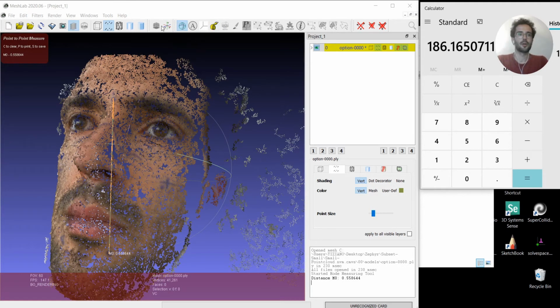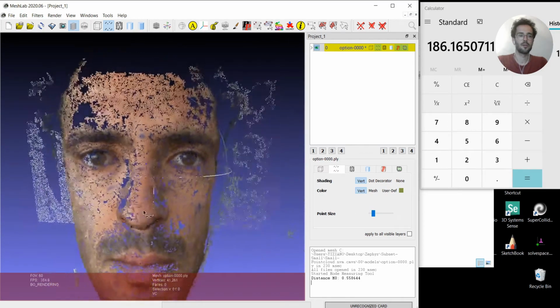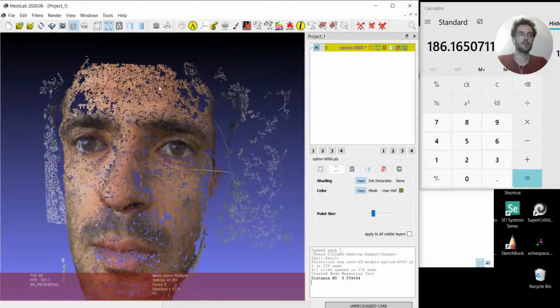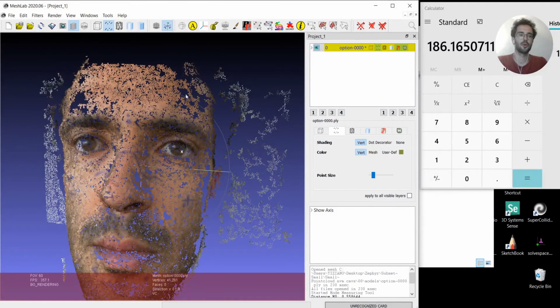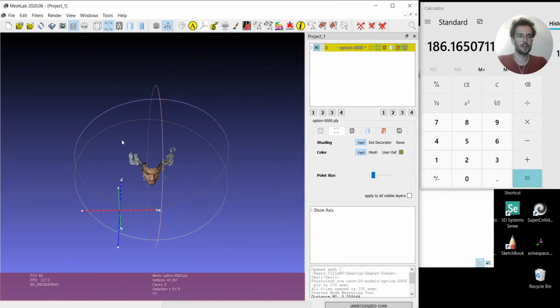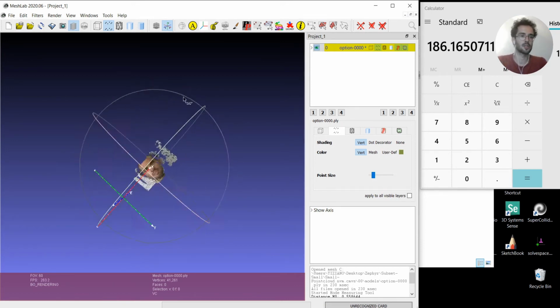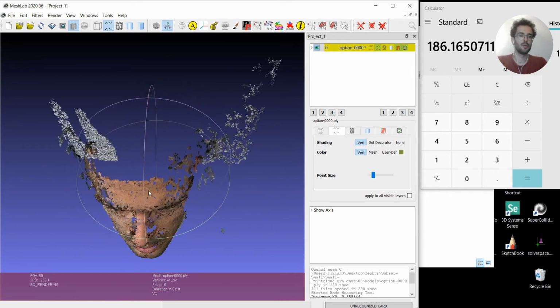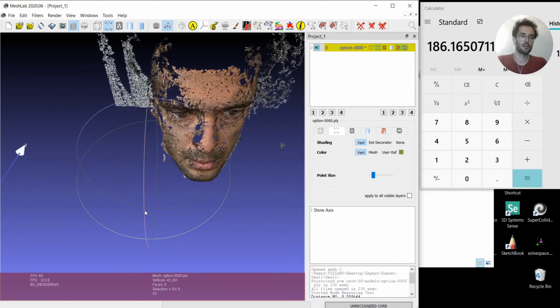Okay, so we are still inside the measurement tool, so we need to unclick this to unlock the other features. And the first thing we are going to use is show the coordinate system. And this ball you can see here is not actually the coordinate system, just a ball to rotate the view.